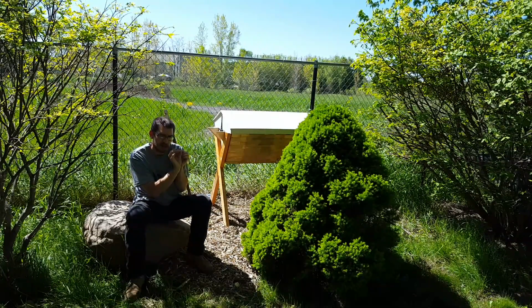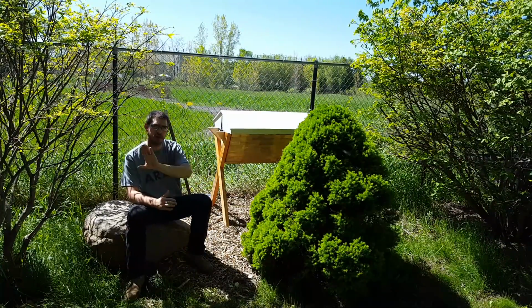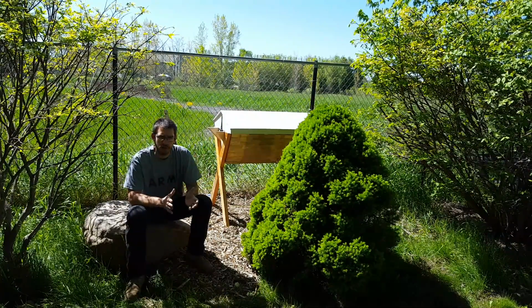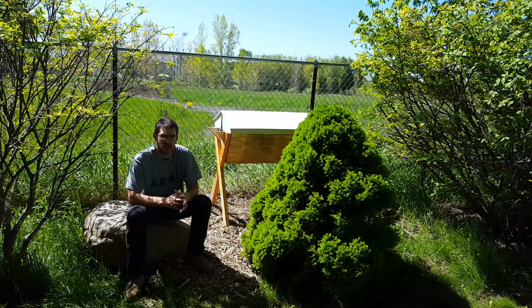They seem to be starting to build comb along the top bars, but again, I can't tell. There's so many bees piled together. I don't want them building it crosswise. I've heard of people having trouble with them building it like that and all kinds of stuff. So I want to check on that and see if I need to change my top bars or anything. I want to adjust things, but I don't want to bother them too much.